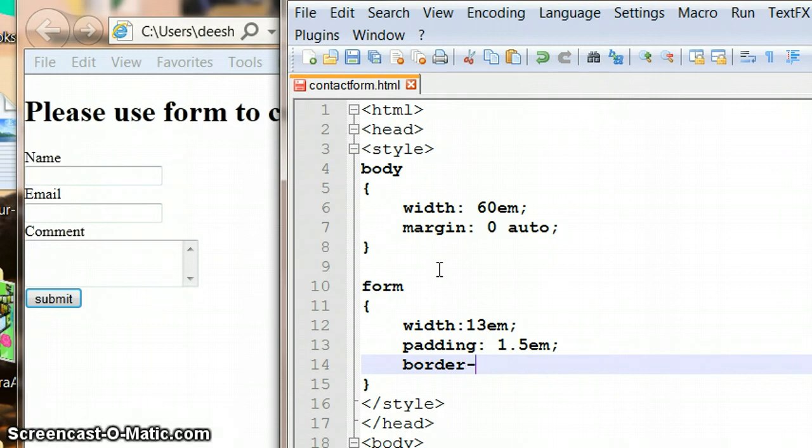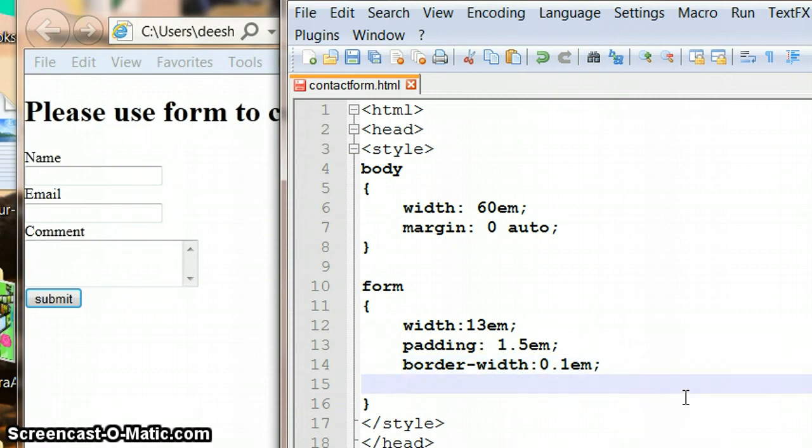So let's just start off with giving the border a width, and let's give the border a width of maybe 0.1em, because in relation to a font being size 14, 0.1 is quite a nice thin border.